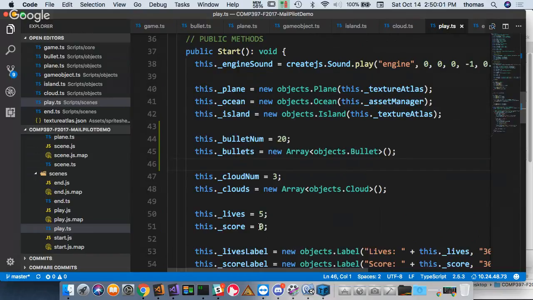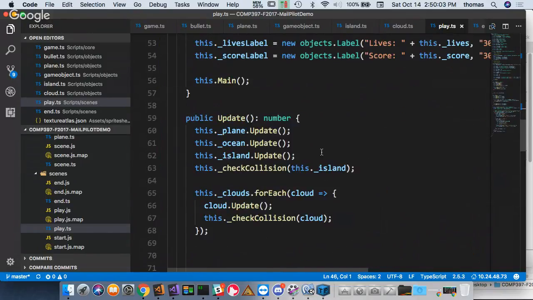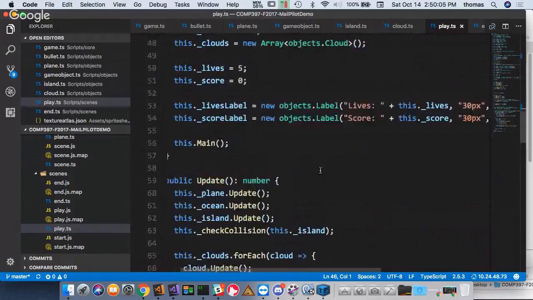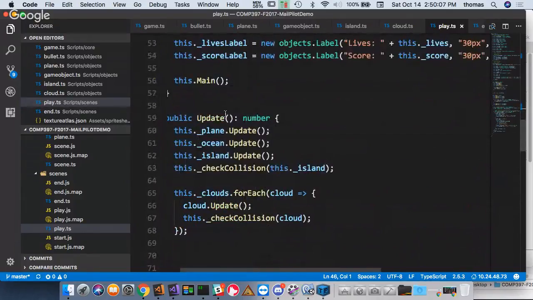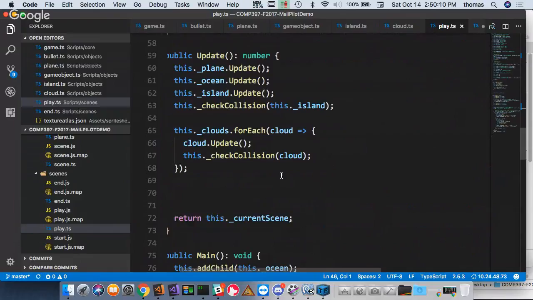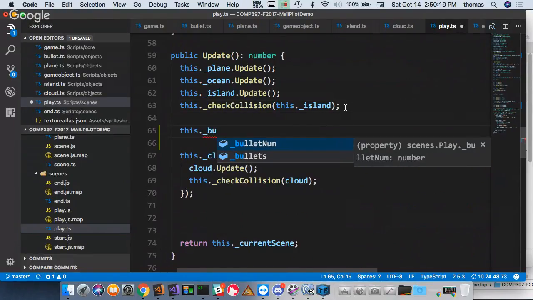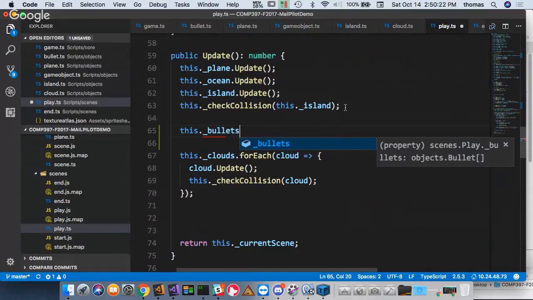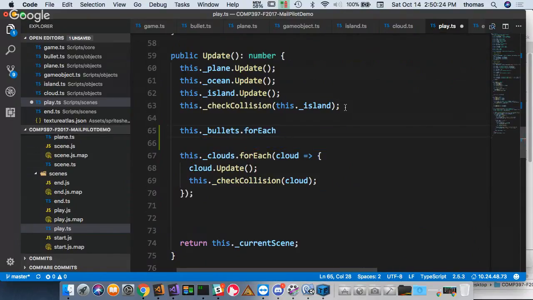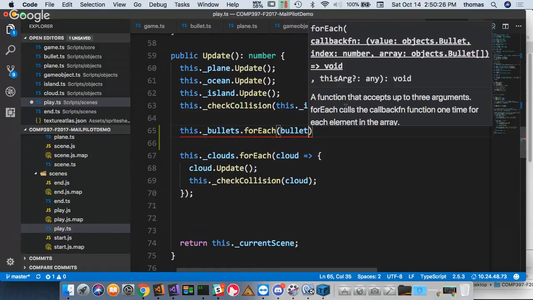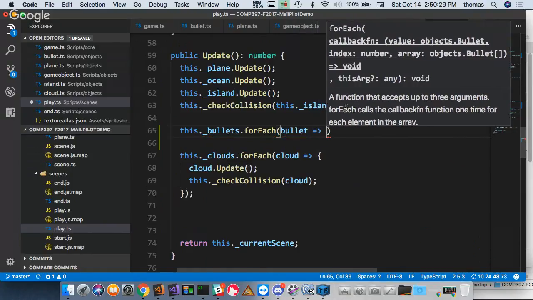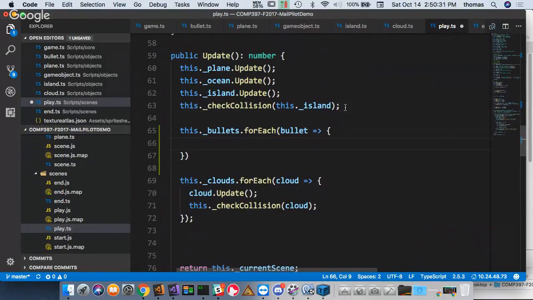I've created my bullet number, and now in my update, it keeps track of my bullets, right? So that means I need some kind of bullet tracking for each of my bullets that I fired. Same thing like I did with my clouds. So I'm going to say this._bullets.forEach, and I want to do something for each bullet.